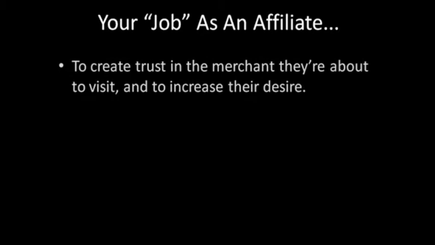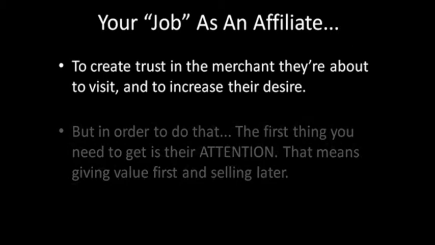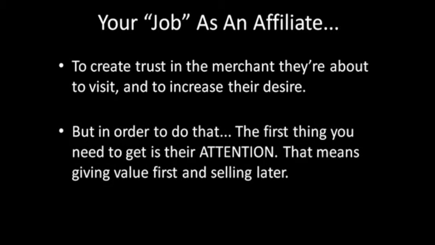So let's just go over some basic stuff here, what your job is as an affiliate. So your job is to create trust in the merchant they're about to visit, and to also slightly increase their desire, but that's to a lesser extent. It's mainly up to, obviously they would have had the desire in the first place by searching for the keyword, so no one's going to search for, you know, how to lose weight if they're not interested in losing weight. So the main thing is to create trust. Okay, and we'll talk about this as we go on, but in order to do that, the first thing you need to get is their attention. Okay, you know, you're not going to have the chance to sell them anything or pre-sell them on anything if they're not even going to spend, you know, more than 5 seconds at your site.